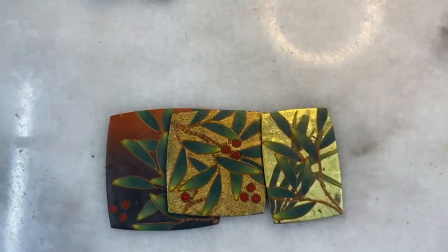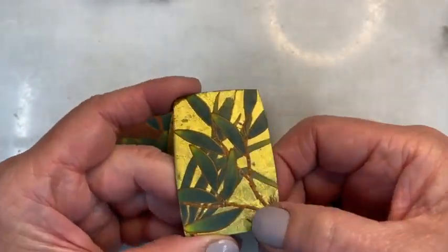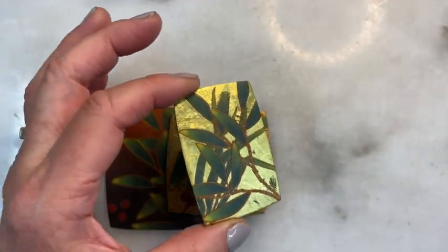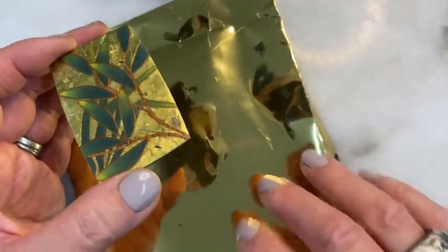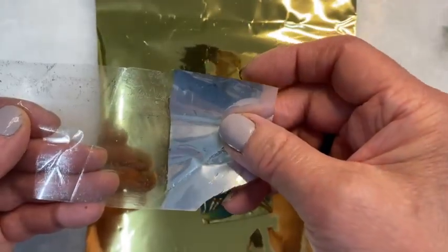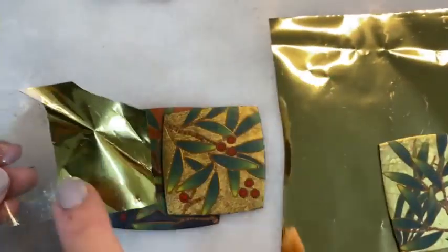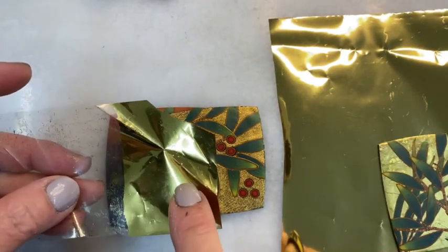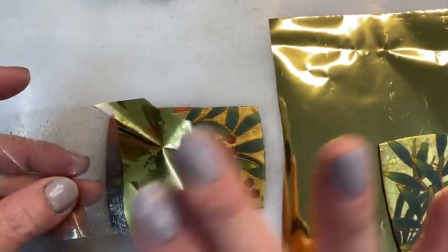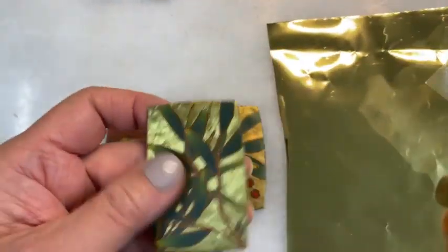Now, let's talk quickly about backgrounds. This is metal foil. You guys know what foil is? It's this stuff, foil. It's actually a chemical coating on mylar. This is the mylar. The chemical coating is on the back. And when you press it to clay, shiny side up, right side up, and you stroke it and you apply the heat from your hands a bit and then you rip it off, you leave the foil.